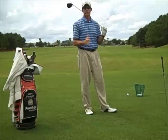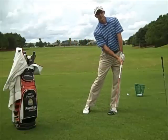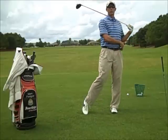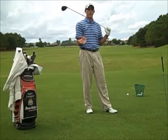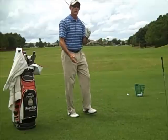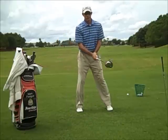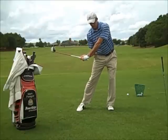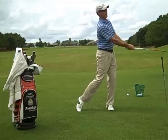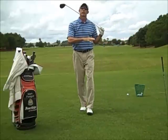I firmly believe that if you slide your body over to your left hip, once you've hit that ball, you're going to pivot on your front hip — which is a ball and socket joint — and you will automatically rotate. So you don't have to really think about rotating to the target as much as you need to make sure you slide or shift forward. The shift would look like this, and now your club is in the so-called slot, and you're going to hit from inside and have a powerful path into the ball and automatically follow through.